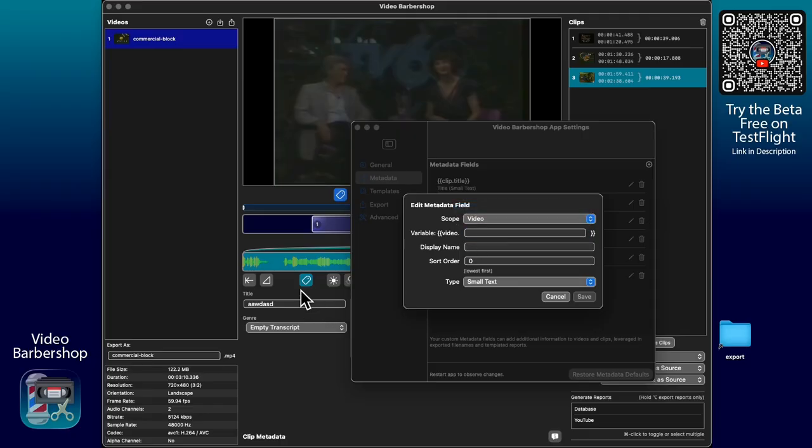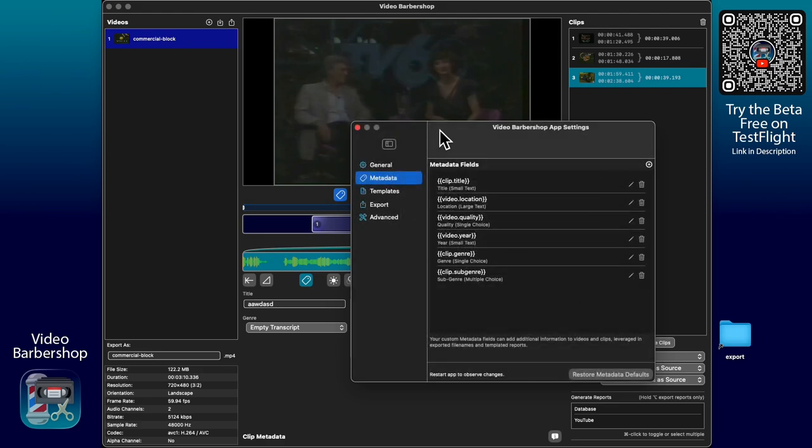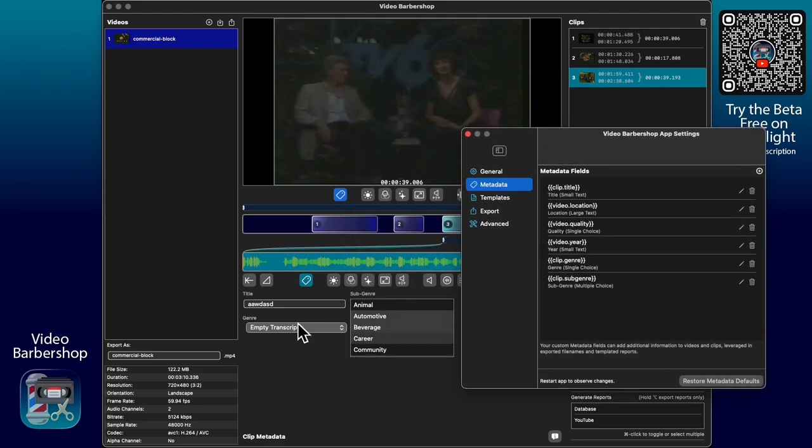Your display name, that's what these titles are on the labels here. The sort order, you can customize the sorting of how they appear in the form, and then the different type of the data itself. Now you noticed I had three different types here.